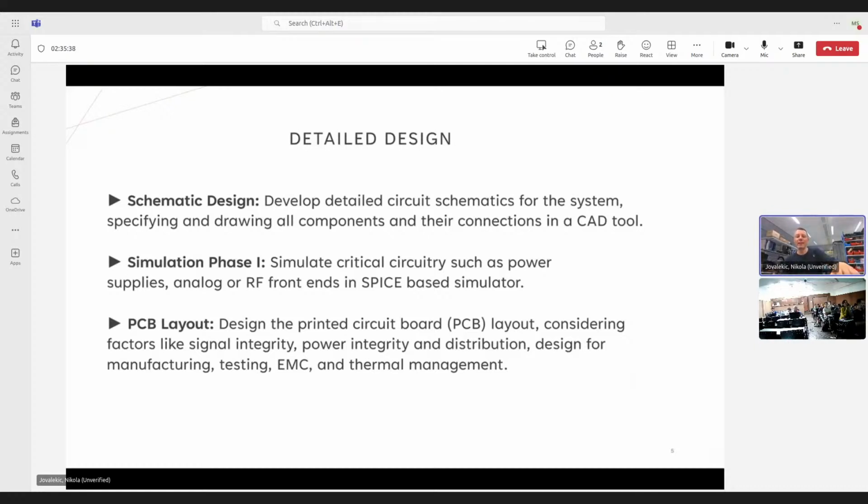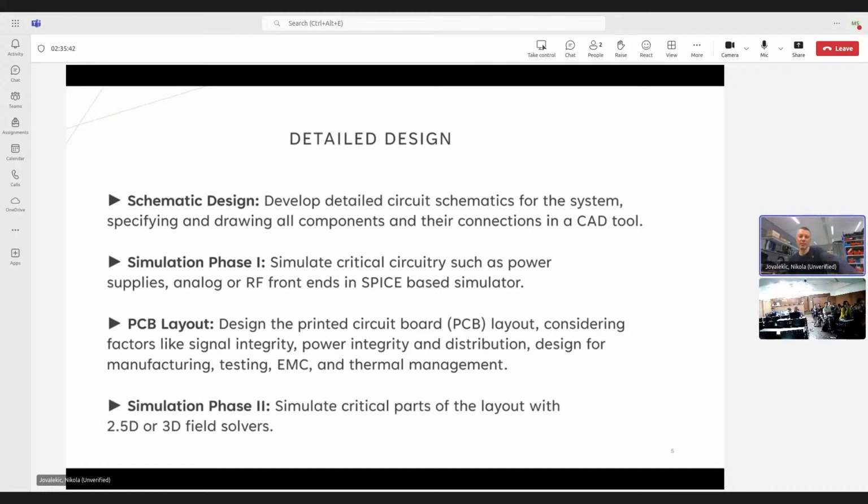What will happen in the PCB layout? They would need to perform some simulation, as I wrote here, simulate critical parts, for example high-speed digital parts of the layout, with a 2.5D or 3D field solver. Someone mentions ANSYS HFSS. There is also SIwave from ANSYS. It's faster, it's 2.5D. They design, but they don't perform, for example, the simulations. They do not verify the high-speed links, but they send the design to production, because there is always a problem with time. The manager comes and says, we need to send it. And they say, but we need to simulate. Okay, I trust, we will sort it out later. Just send it. We need to have hardware to present. Hardware comes. Most of the time the high-speed links will work, but it can also happen that they don't work. Problem. That's how it functions in industry.